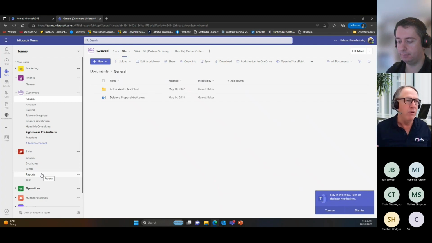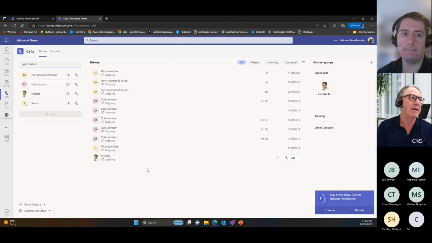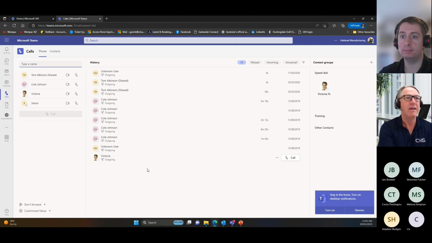So a lot of you may be using this at the moment, and a lot of people that take up Teams calling do so because they're using Teams. And of course, then you have this button here, which is where you actually make the phone calls from. So I'll get Thomas in a minute to demo that. But your whole phone system is now run through that.